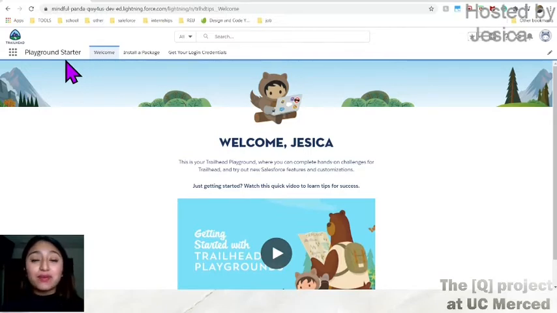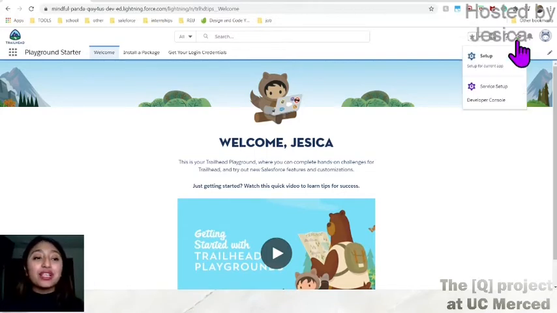So this is a good way to explore and learn more about what Salesforce has to offer and how it works. Playground is also used for hands-on challenges for the Salesforce Trailhead trails that will allow you to learn more about Salesforce. There is also an option to create sandboxes, and again, that is also a version where you can implement some changes within your Salesforce app, but this will not affect it, or it'd be easier for you to take out without deleting the whole content of your Salesforce or data within that Salesforce app.